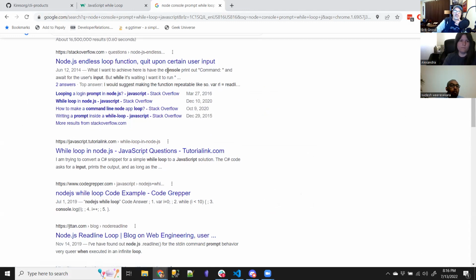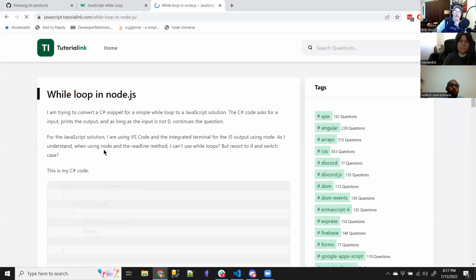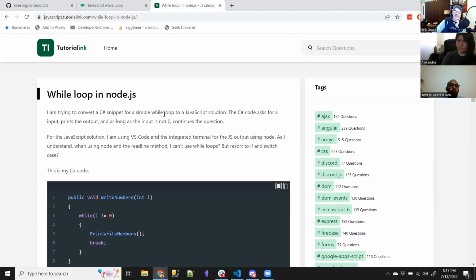What I want to achieve here is to have the console print out command and wait for the user's input. While loop in node. Trying to convert C# snippet for a simple while loop to a JavaScript solution. The C# code asks for an input, prints it as long as the input isn't 0, continues.